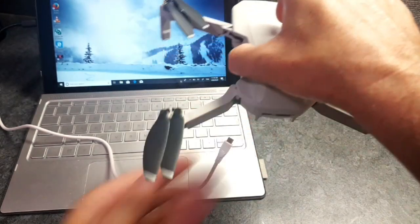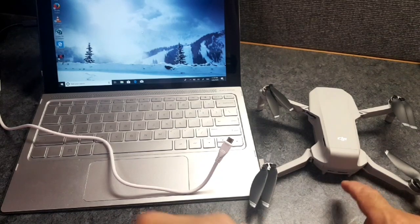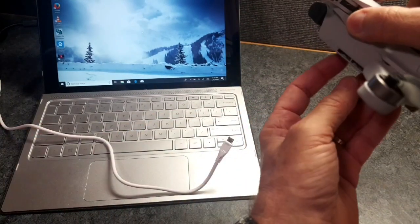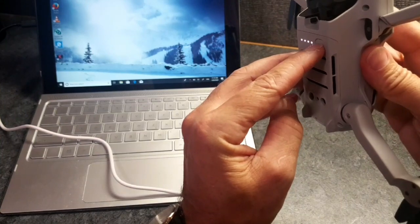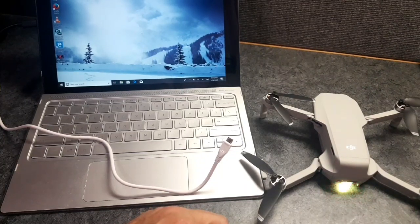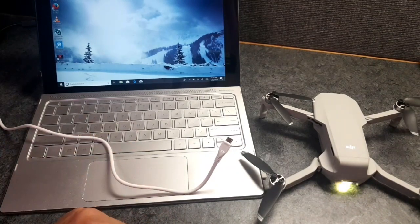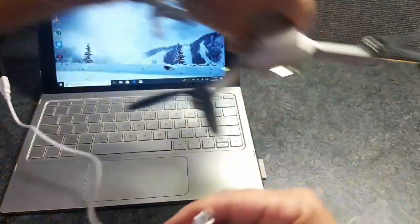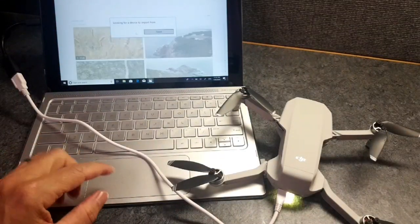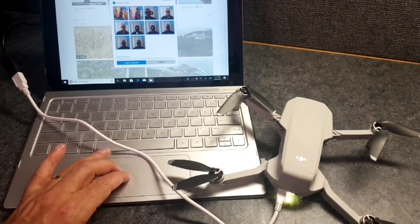So what I do to download to my laptop is set up your drone as normal — SD card in, battery in, ready to go, all unfolded — and you power it up. Take the lens cover off, power the drone up as usual: short tap, long tap. It will go through its self-test, and when it's done the green lights are on and we're ready to go. I've got my laptop up and running, so all it is is simply connecting into the Mavic Mini — there goes the connection sound, it's looking for files.